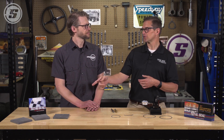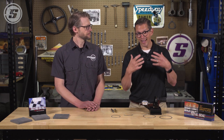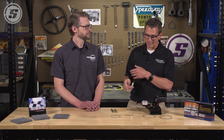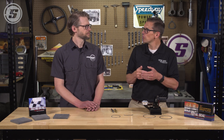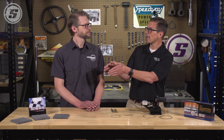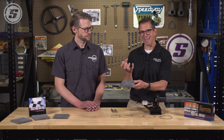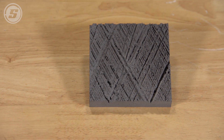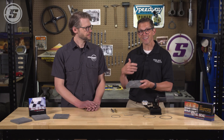Then when you really start to lean on it, the next thing you're going to need to adjust is your cylinder bore surface finish. Because what comes along with more boost is more air going in the engine, and you've got to put more fuel in the engine. These steel rings that can handle all that, they don't have porosity like that old Molly ring did. So something's got to hold the oil to both lubricate and seal the piston ring against the cylinder wall. That's where going away from the factory finish — which is typically a little bit smoother — and going to something that's more of a plateau style finish with a deeper valley to hold more oil comes in. Because the more fuel you put through the engine, the deeper the valley needs to be to hold more oil so you can get better performance and longevity.